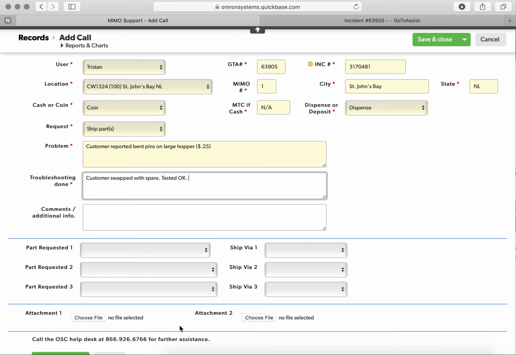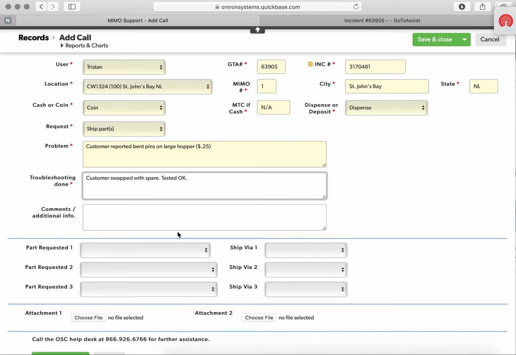So if you ever have questions about what do I put in my OSC ticket, or am I putting too much detail, or not enough detail? As you start to look at tickets, you will get emails from OSC asking for more clarification. Did we do this? Did we check logs? Did we clear jam? They'll ask us questions like that. And it's probably because we're not putting enough detail in the ticket, or enough to their liking, I should say. So as much as possible, everything that you've done, all the necessary steps that you've taken, even if it's basic stuff, just put it in there, and that way we can get the customer their part and up and running and so on and so forth.